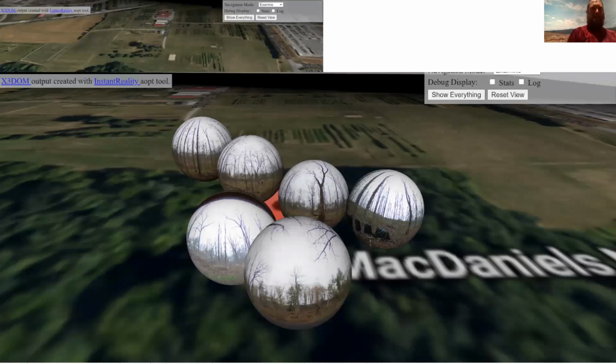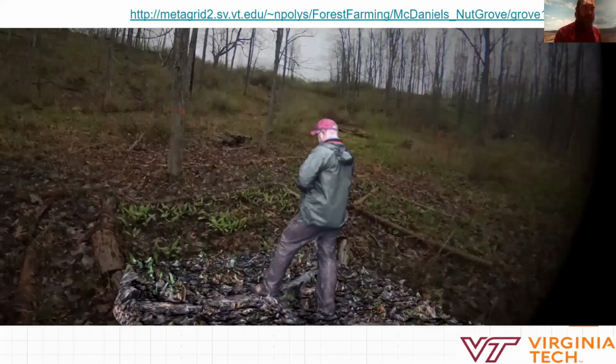We've got locations here on a map where we've gone out to the field. We've captured photospheres and 3D objects, including Professor Munsell here, who's sampling the ramps patch with his plant shoe application, entering GPS and natural observation data. Ramps are delicious, by the way. They're a relative of the onion family that we enjoy very much in the springtime here in Appalachia. So we've been able to contextualize this activity in the place at McDaniel's Nut Grove, for example.